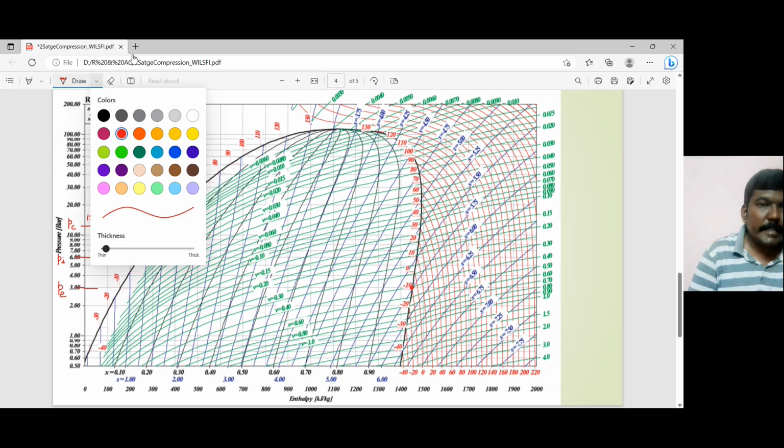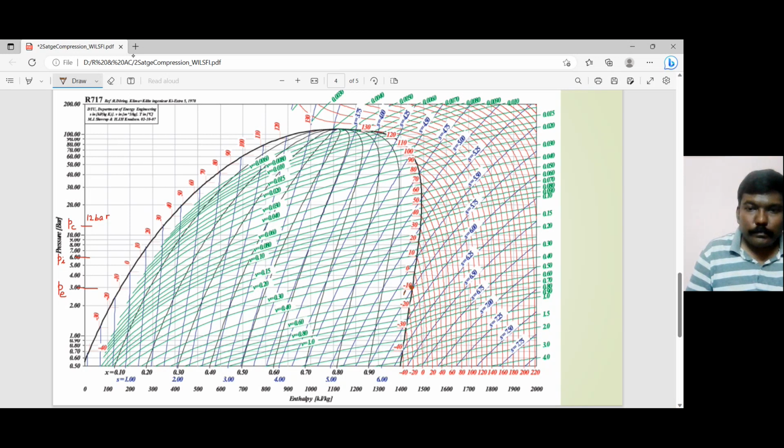Just like in the previous case, let's use brown over here. So this is my point number 1. So we are supposed to follow the constant entropy line, and luckily it is on S equal to 5.75. So we have to travel across it till you reach the 6 bar intermediate pressure line. So this is my 6 bar intermediate pressure line. So let me travel across. I think this is my 6 bar over here.